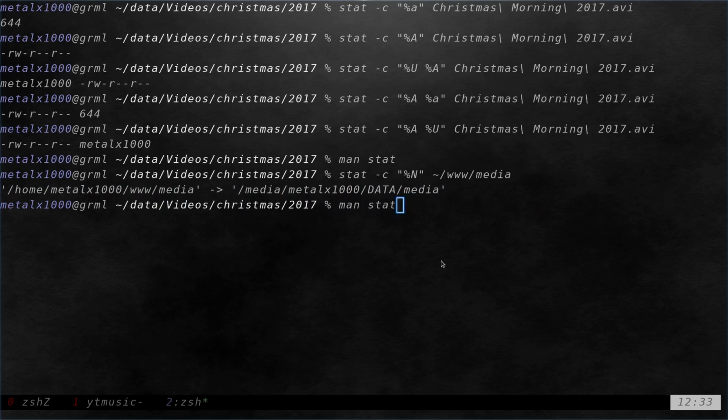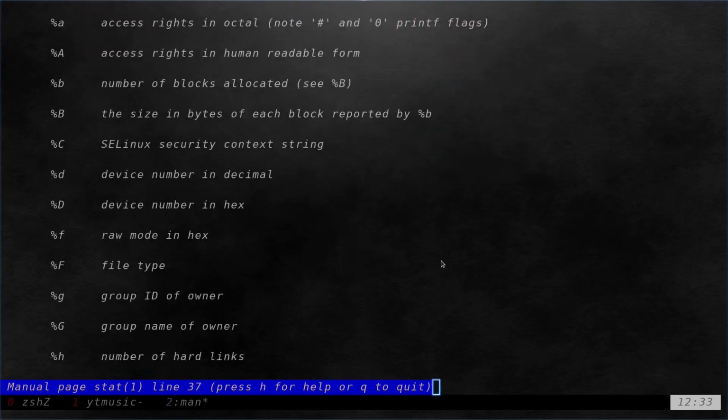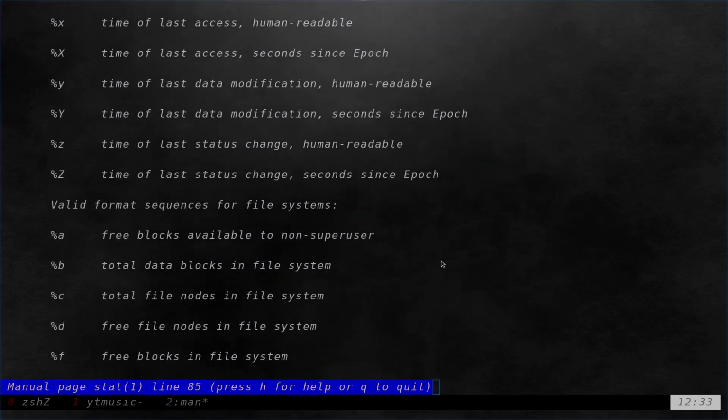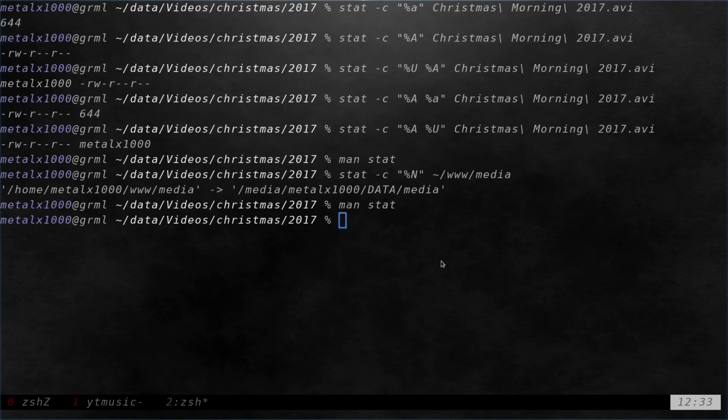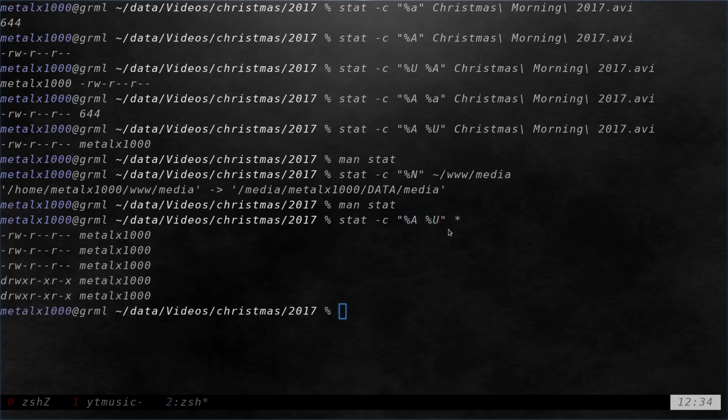And again, look at the man page, because there are a lot of options in here, all listed right there. And again, it might save you some time, some coding. You don't need to pipe stuff, which uses system resources, and might shorten up your commands a little bit. And you can run this on a full directory. So let's say we were to go back up to here. I can say, give me the permissions and the username for all files in this directory, and there you go. You get both of those.